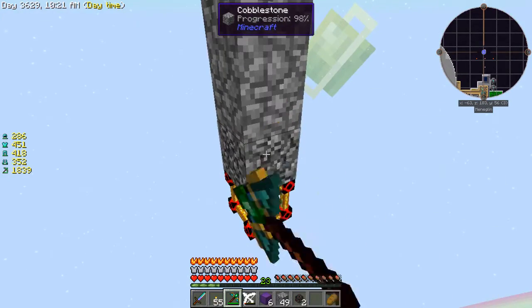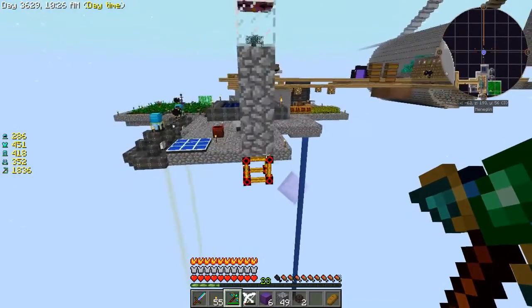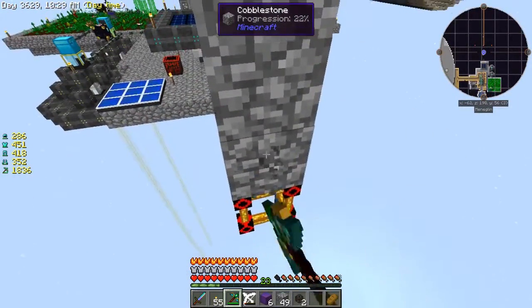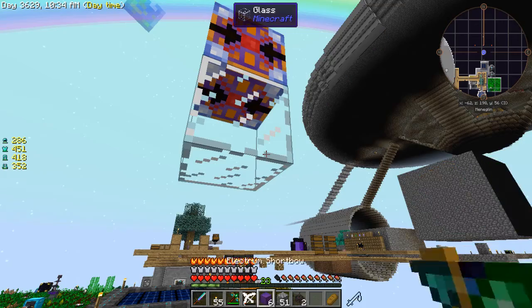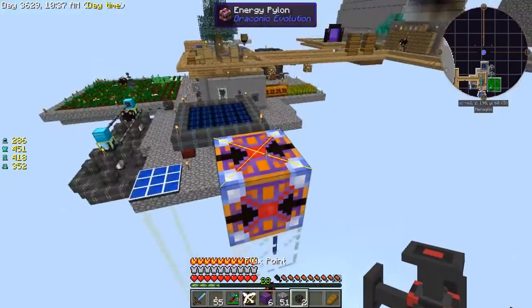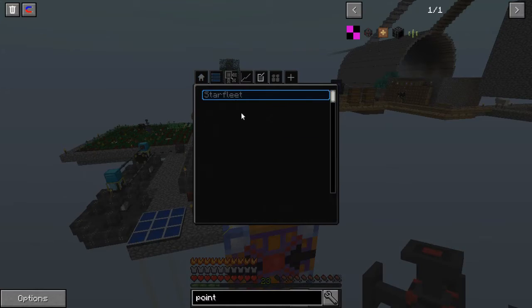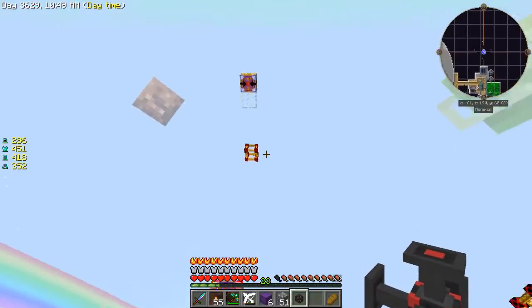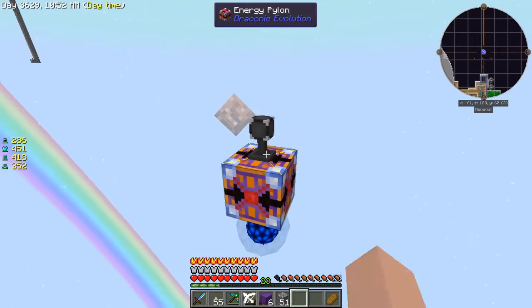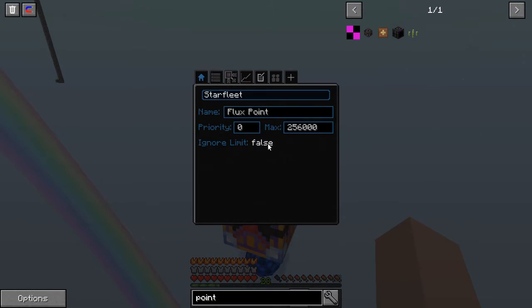I think I've got to activate the energy core, this thing right here. So let's go ahead and get rid of these blocks. Let's get our flux points up here. Set this for Starfleet, false, set to true. Put this one over here like this. Do the same thing, set it to Starfleet, and set it to true.